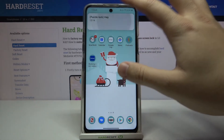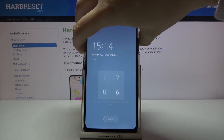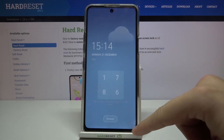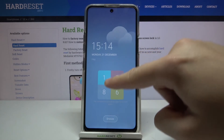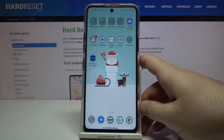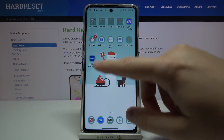Let's click here and right now let's solve the puzzle — we have to put the numbers in the correct order. So 1, 6, 7, and 8. As you can hear, it's stopped now. That's how you can adjust the alarm and use the puzzle game to unlock and stop the alarm.